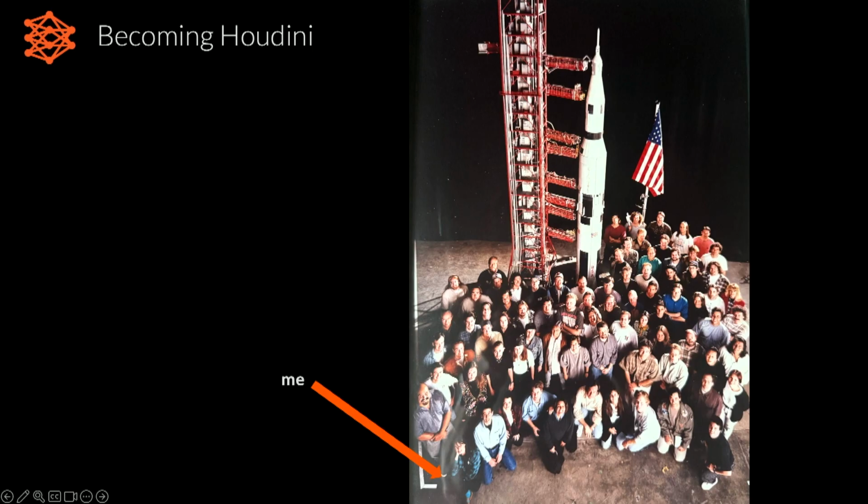So back then, as we've heard from Kim, Houdini was but a gleam in his eye, and of course, Prisms was actually the software that was in use. That was my go-to problem-solving software. We had a hybrid pipeline. It was a combination of part practical and part CG. And so Prisms was used for processing data from motion control and live action shoots.